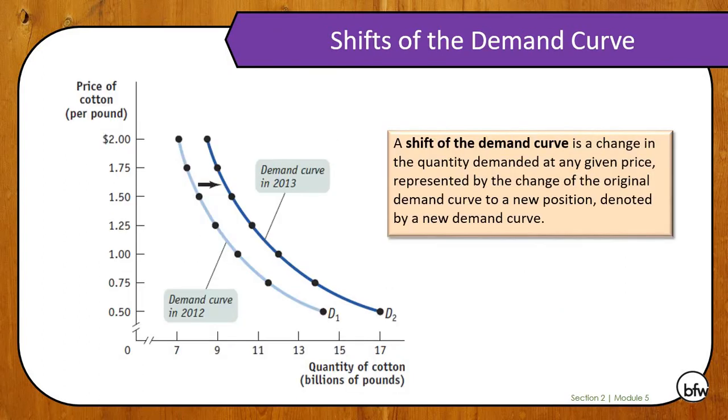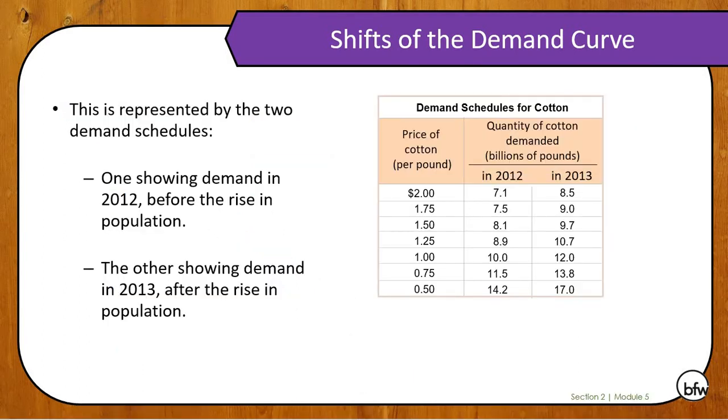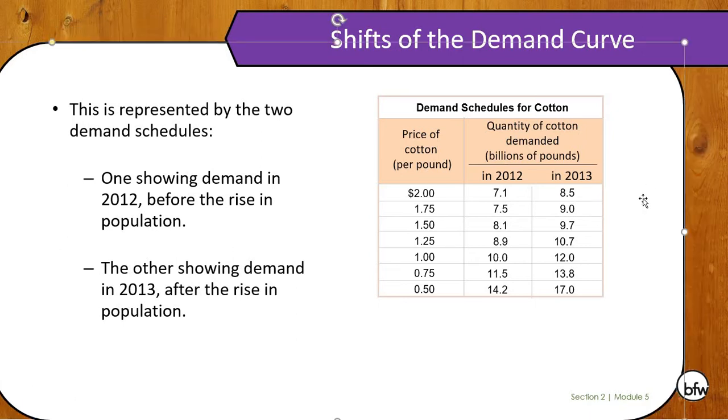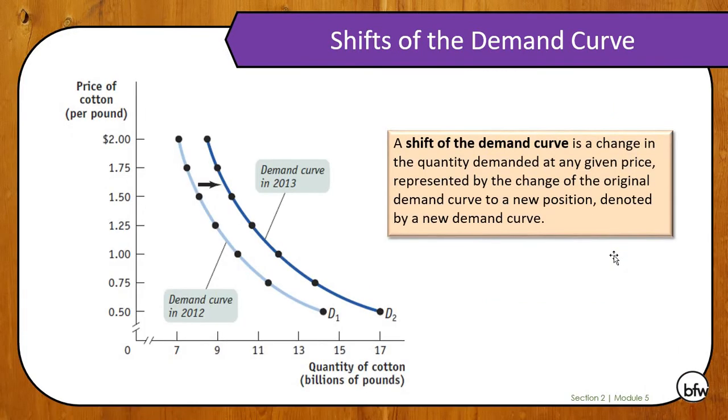Go ahead and draw this shift here and plot your points from your new demand schedule. You do not have to write down the new demand schedule, but go ahead and pause it here and plot your points from this demand schedule onto your same demand graph where you drew it before, and then draw the arrow showing that shift. It's important that you annotate it. Don't forget to label as well: demand curve 1, demand curve 2. If you don't label, you're not going to get your points. So make sure you do that.